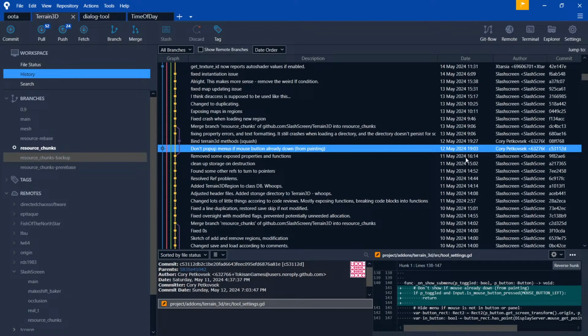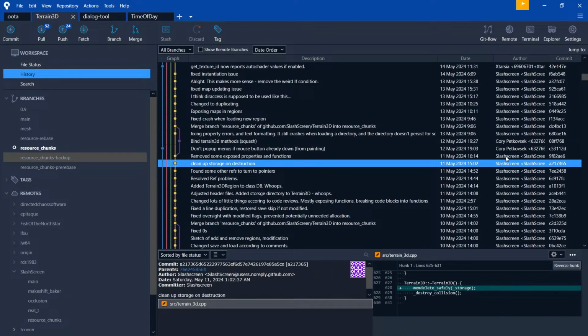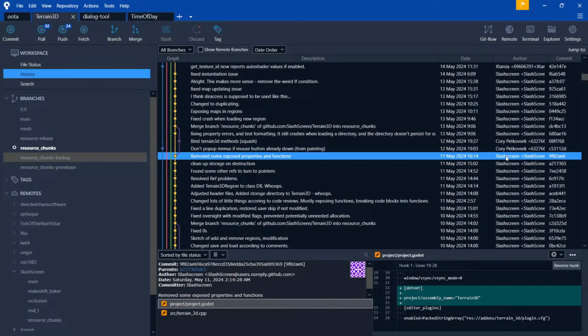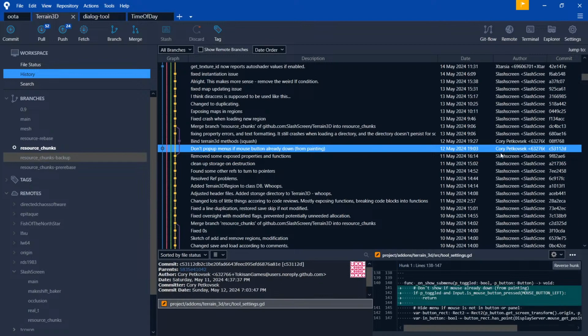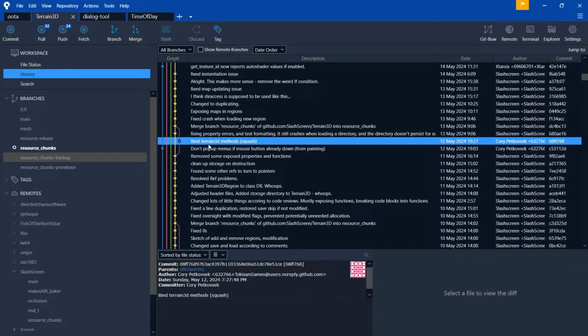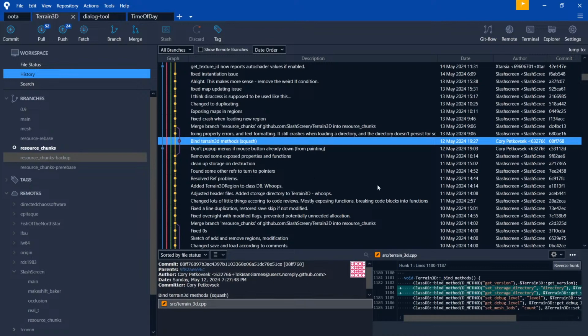Yeah, so the problem here, back on May 11th, was you and I were talking about something. I fixed it on your branch. That one's my commit. So I fixed it, and I pushed that into your branch.